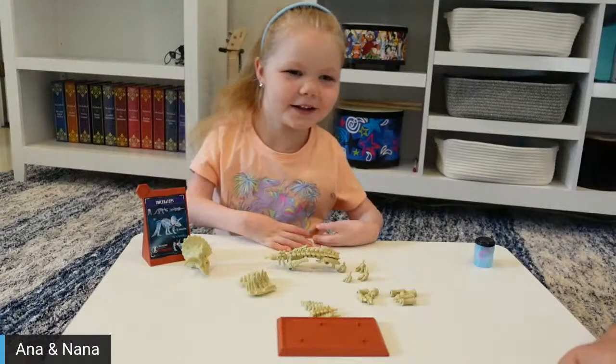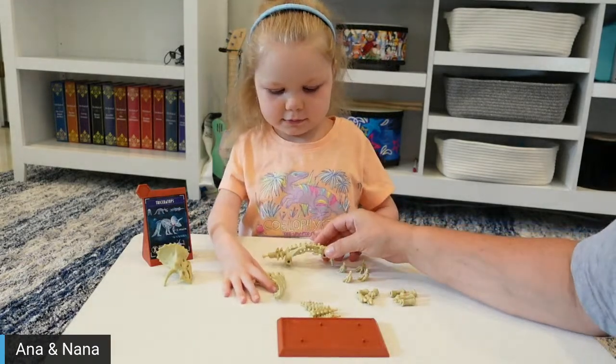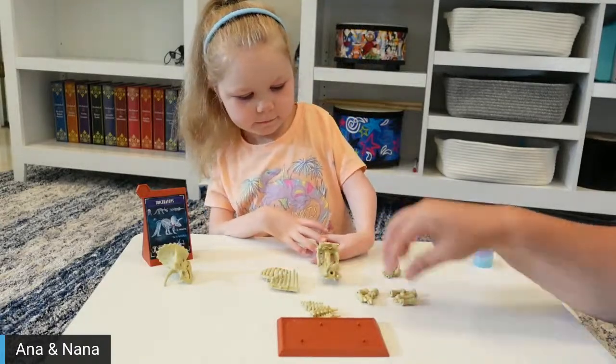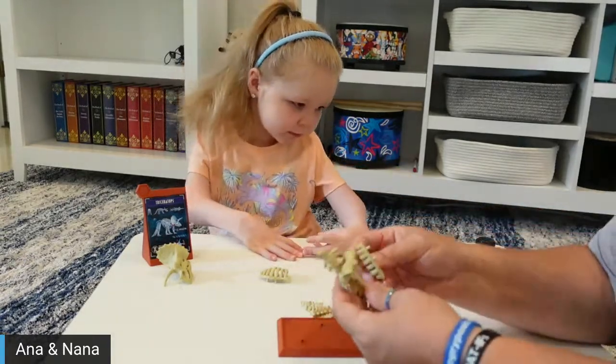Let me see. We need to add the ribs. So let's add the rib cage. So these two? And they would go where? Where would the rib cage go, you think? Like around here, maybe? On the sides of the spine? What is the rib cage for?